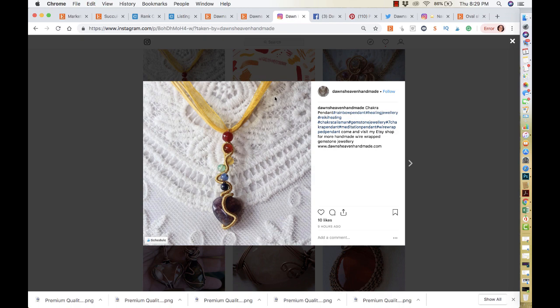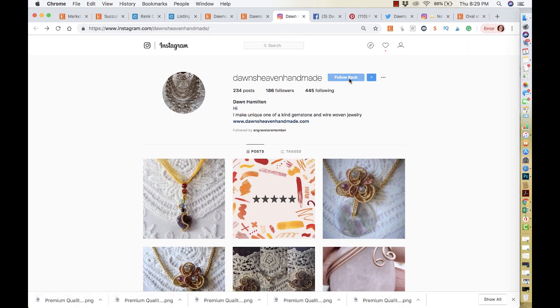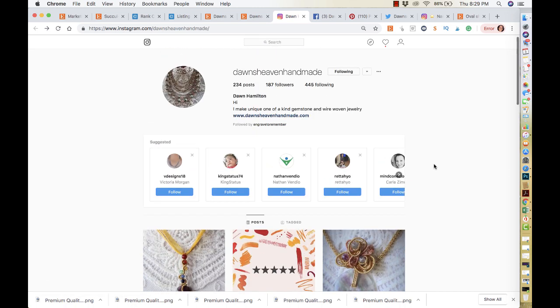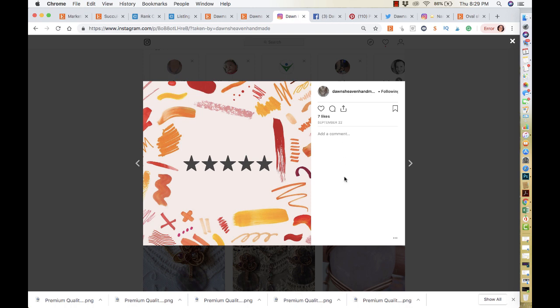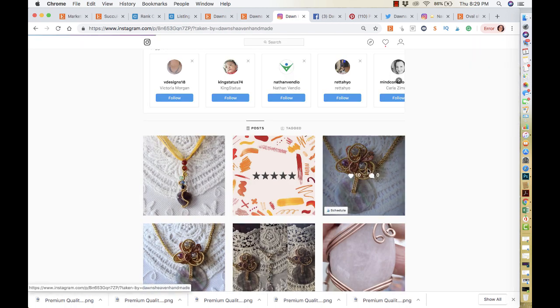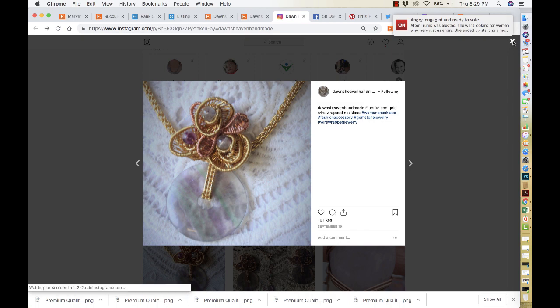People don't know that they could actually go up here and click to shop. People don't know that, to be honest with you. So you want to make sure that you tell them what to do. This is why you're not getting engagement. Even here, you put this picture, you didn't put any caption, you didn't put any hashtags, you didn't put anything in there. Anytime you put something, you definitely have to take the time to write a good caption, write a call to action, and use hashtags.